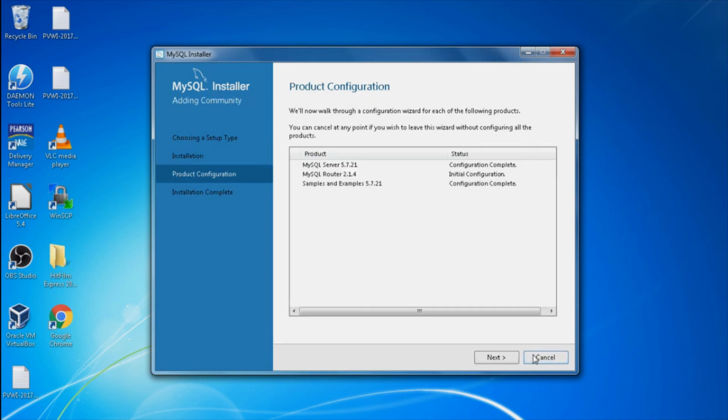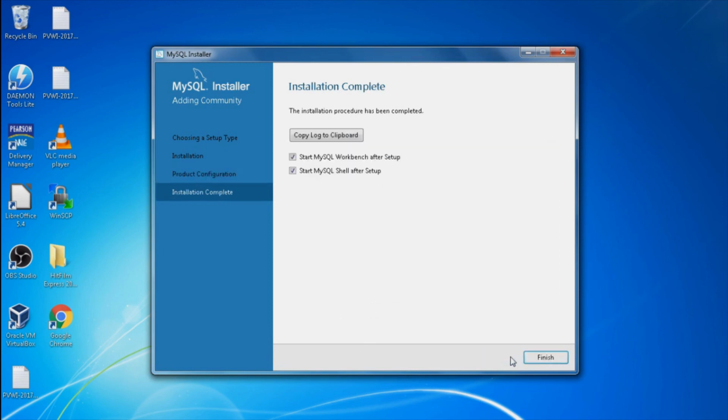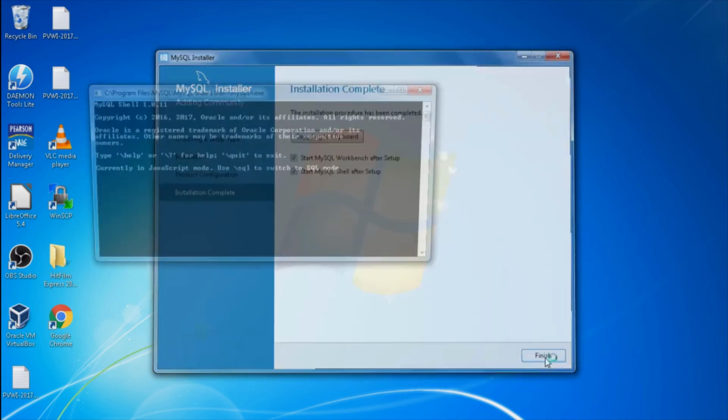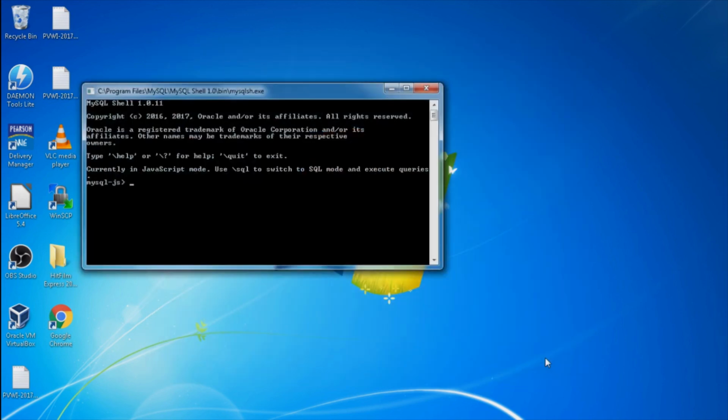The samples and examples configuration complete status is displayed. Then click on Next. The Installation Complete screen is displayed. Then click on Finish. MySQL Workbench and MySQL Shell will be started and you can use them now.